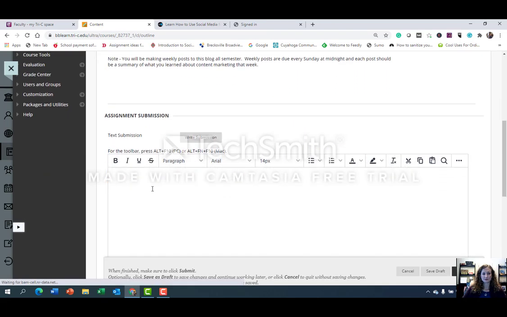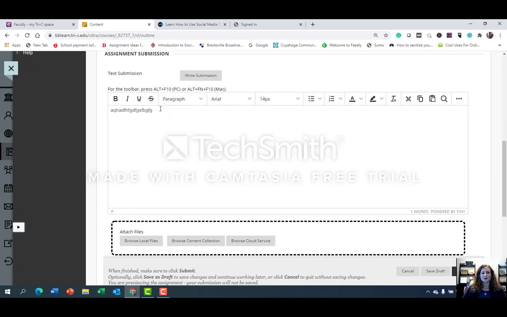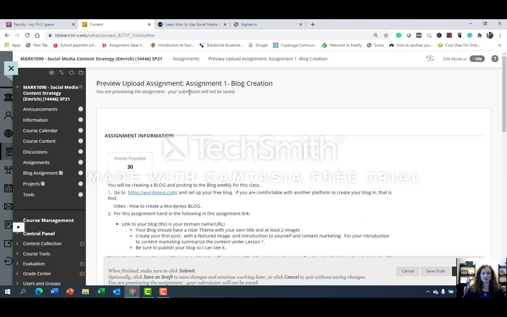It's coming up right here. So you could cut and paste your website or your blog here. If I asked you to answer questions, you could write all your submissions in here. If you had a short essay, you can do it in Word, and I often recommend doing it in Word or any other application, and then you can cut and paste it right into the assignment tab, and then you would press submit right here. So that's how you complete all of your assignments.